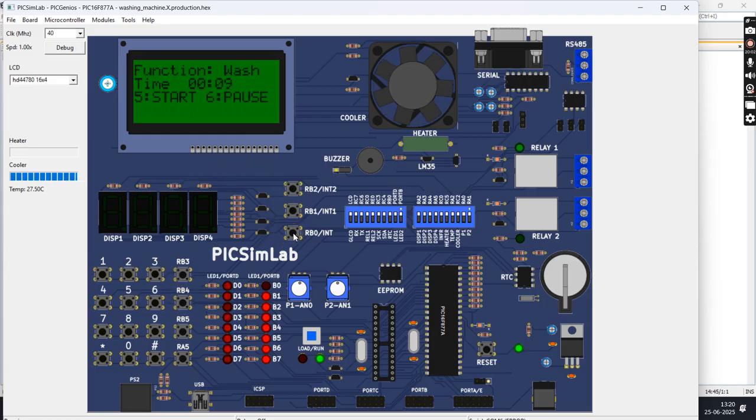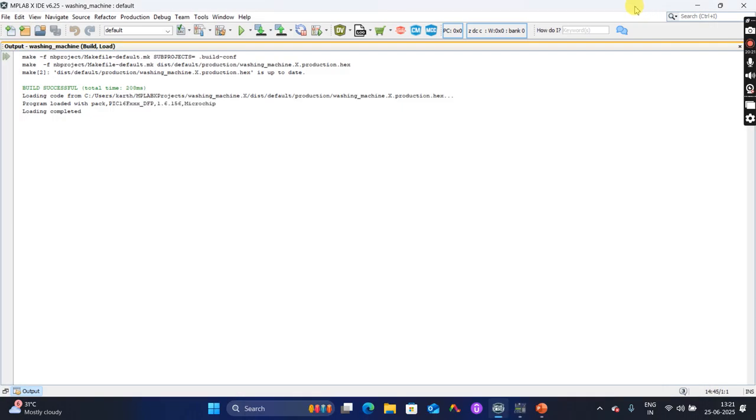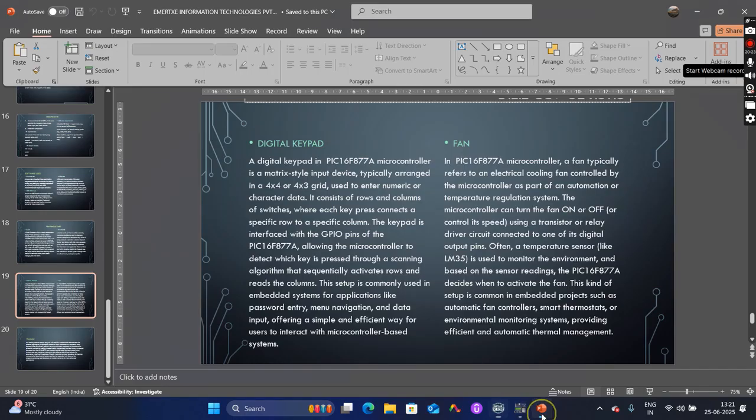For the door not closing option, we have to press switch one. As we see, when switch one is pressed, a buzzer is ringing and a pop-up display appears that the door has not closed. You have to close the door. This is the demo of the project, and we'll go to the presentation.